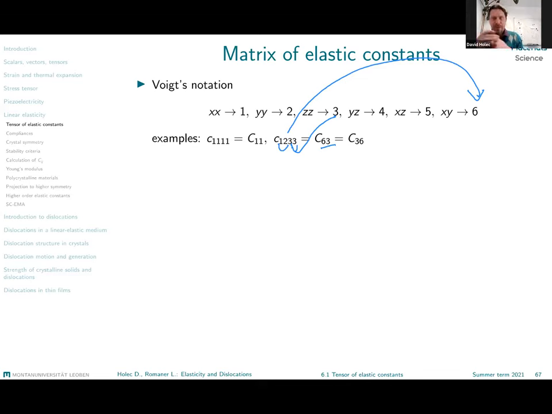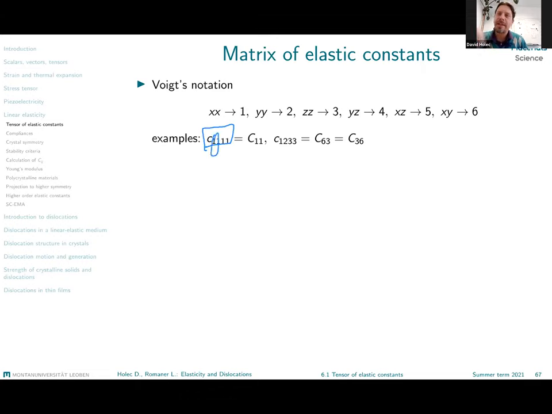And from the symmetry that we have introduced on the previous slide, that the pairs of indices can be exchanged, we know that this is also identical with the component C36. Where is the gain for using this Voigt notation? The big gain is that now this four index tensor, which is hard to write on a piece of paper, can be now simply written as a 6x6 matrix. Before we come there, let us think about how we can write actually this four index tensor on a piece of paper, or we can provide such values.